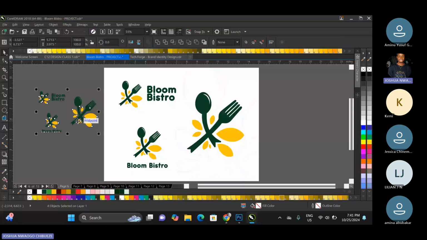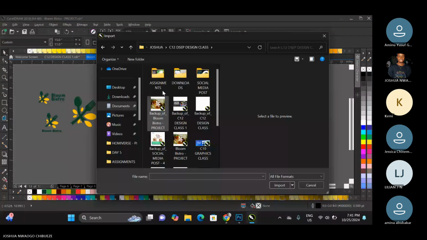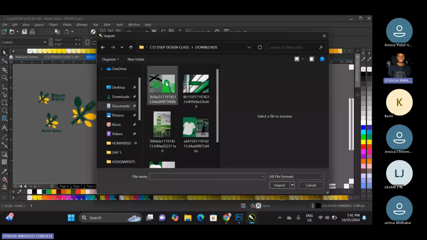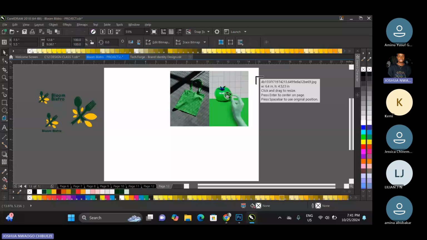So we import those pictures, every one of them, so I wouldn't be going back. I hope these colors are looking like what I want. I know it, they are not close, not even close. But this green is our second green, I think so.